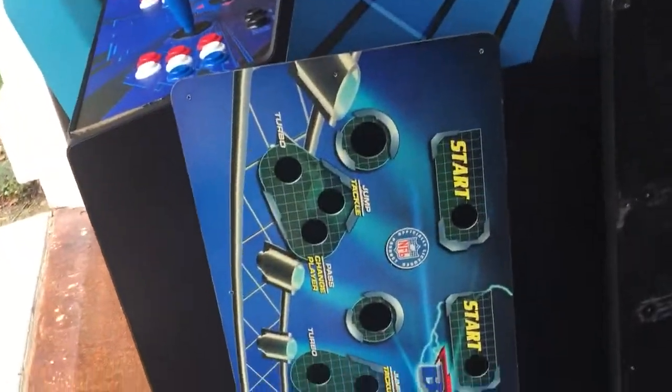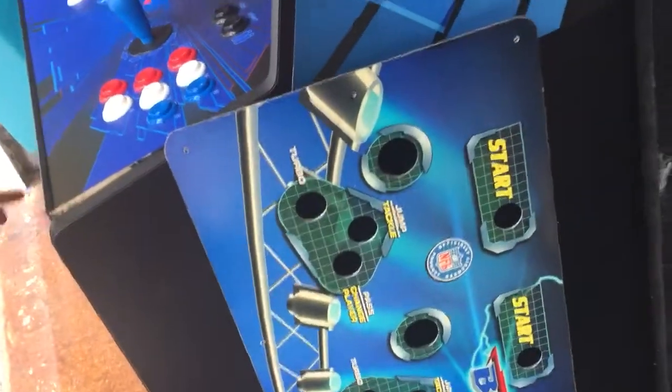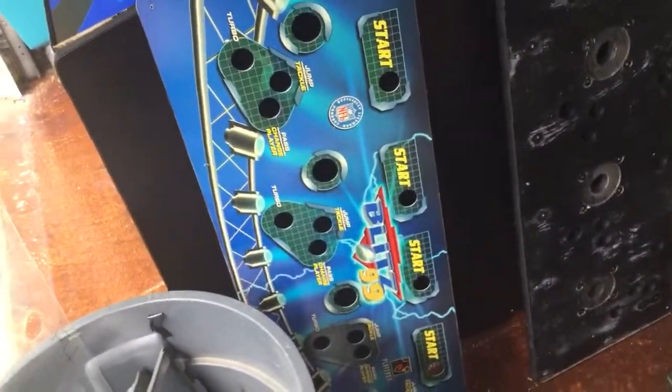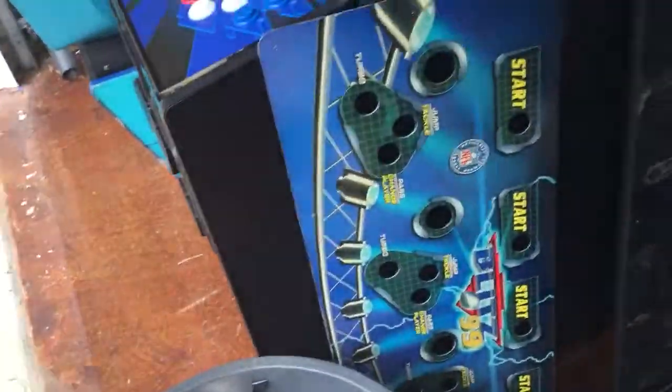Here's the control panel, and you can see that right here — I've cleaned all this up. I'm not sure if I want to use the graphics. I may turn this into Illustrator and then add more buttons. Because as you can see, all the homies had a good time tagging this thing on the plastic cover, so that needs to be recut.